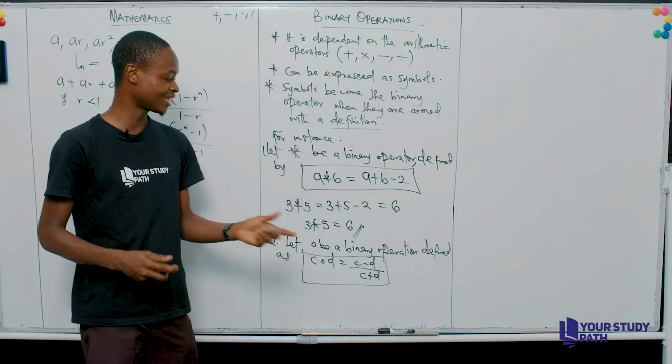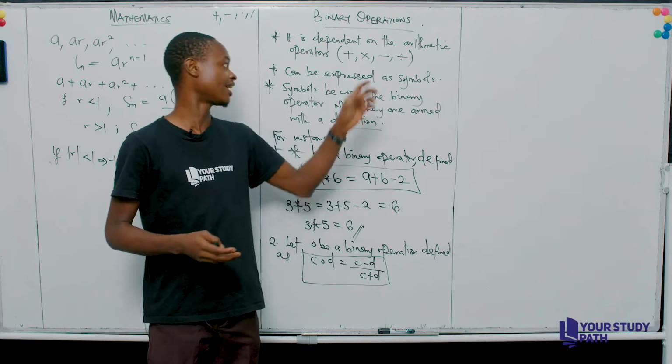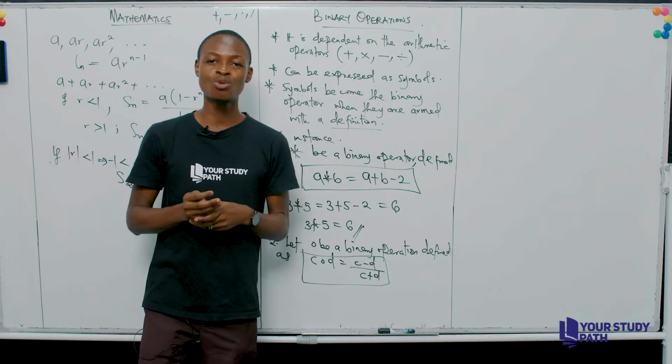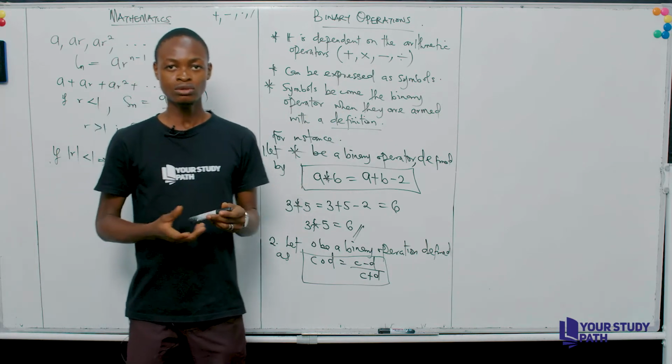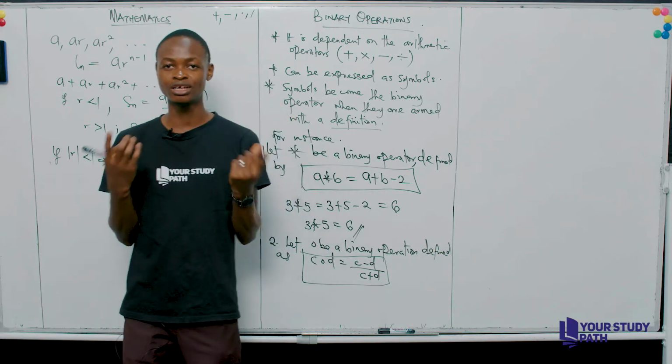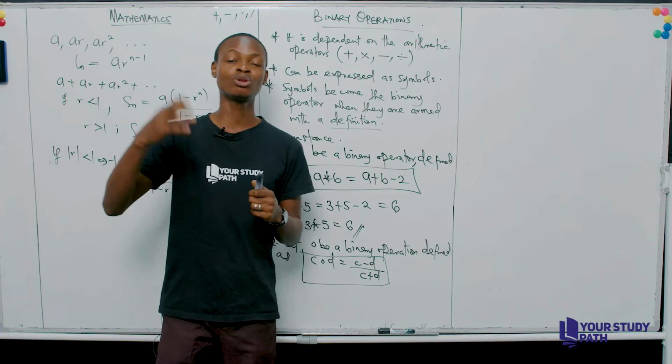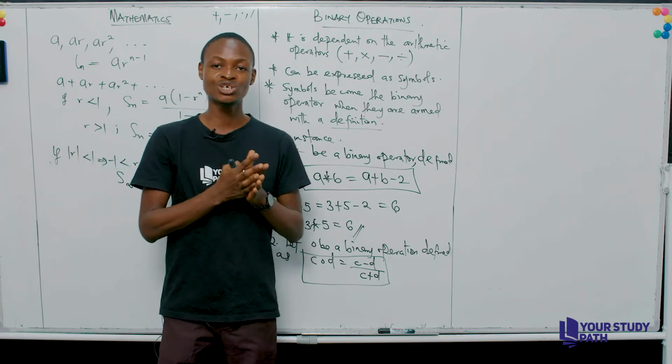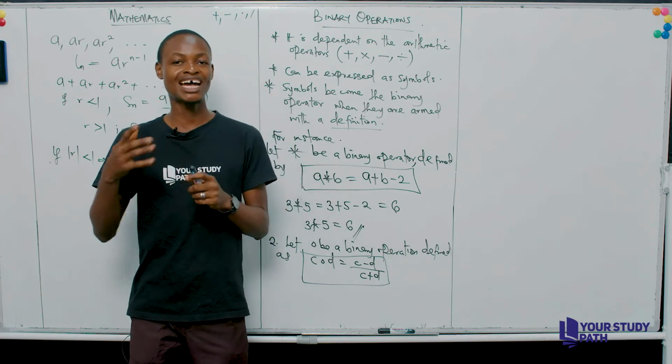Of course, you know that anytime we operate, even with our arithmetic operators, you can only operate 2 terms at once. When you do 2 plus 3, it is 2 and 3 that are the 2 terms. Even if you have 2 plus 3 plus 7, you must first find the result of 2 plus 3 before adding 7 to it.